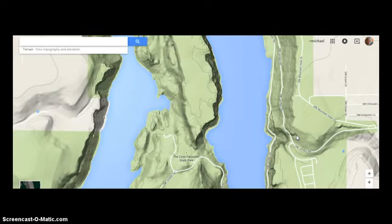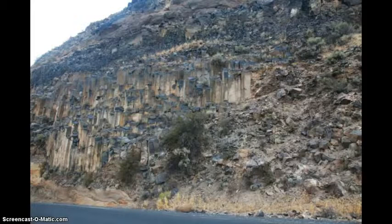To the north of here, there's other areas where the basalt came from the west and flowed across the canyon to the east, and then the canyon had to be eroded. But it doesn't look like that when you get there and you analyze the size of the formations and especially the road cuts. So this is the road cut going down into the gorge. Up here there's been no removal. Here they removed the outside layer exposing columnar basalt. And here they removed the columnar basalt exposing dirt and rocks behind it.